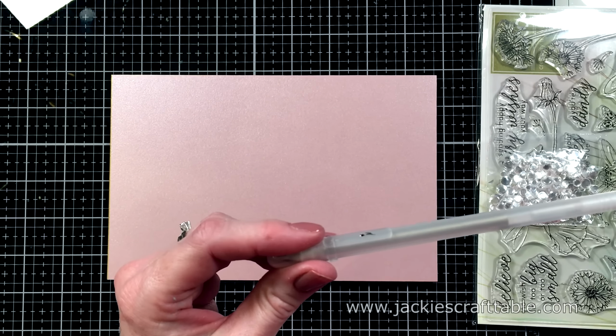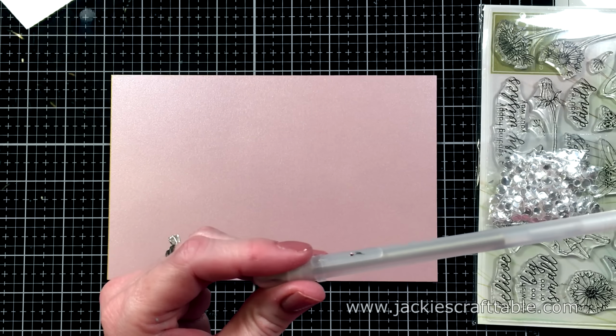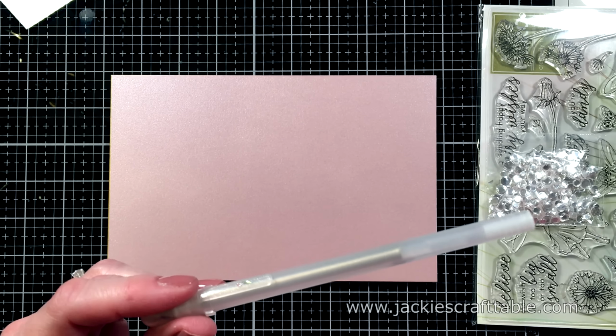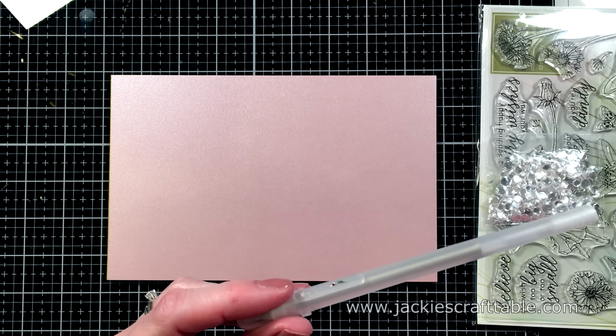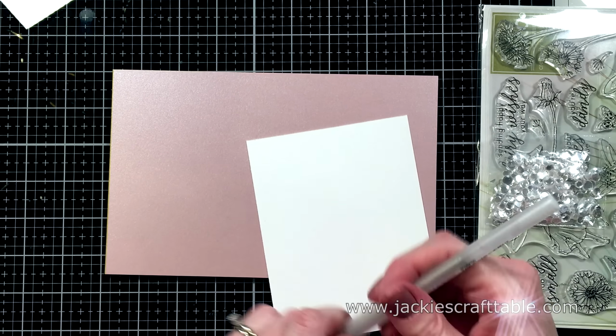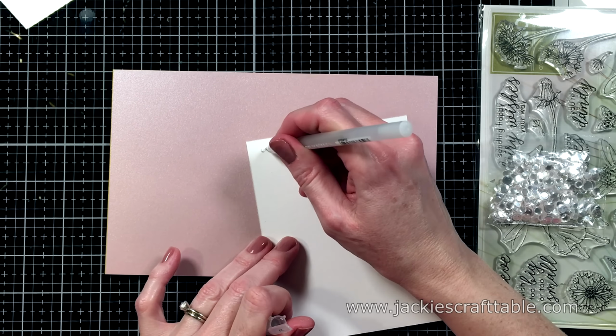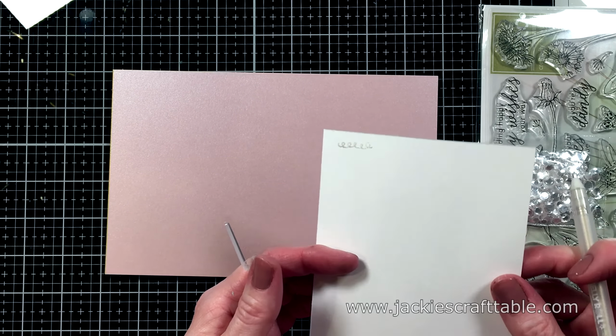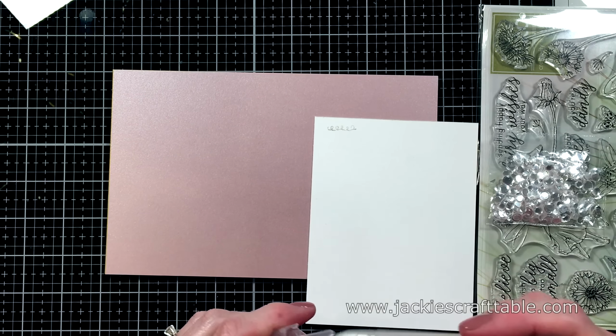This is a Jelly Roll Stardust glitter pen. When you color this over your images, it puts down the most beautiful glitter, and it has a nice small tip so you can get into tight places with this. I'm going to show you what this looks like. Just going to scribble some on this piece of paper here. I hope you can see that, but it just sparkles and is so beautiful.